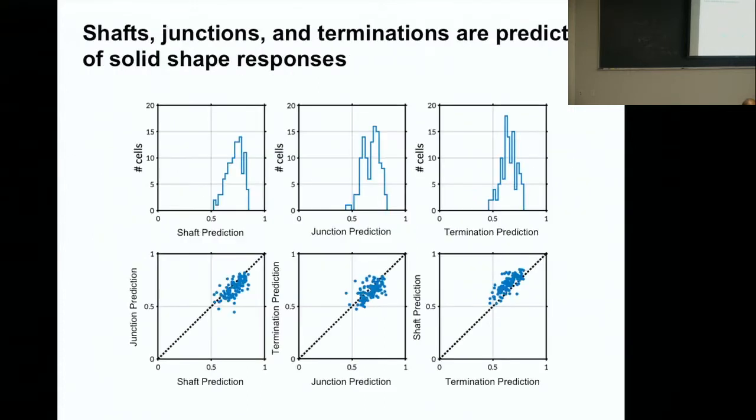And then looking across an entire population, here are the correlation coefficients, observed versus predicted responses based on shafts, based on junctions, based on terminations. These are all actually pretty absurdly high correlation coefficients, but of course this is not cross-validated here. This is fit to the entire set. All of these are getting high correlation coefficients, which of course represents the fact that they're capturing much of the same variance because they're highly correlated within the shapes.